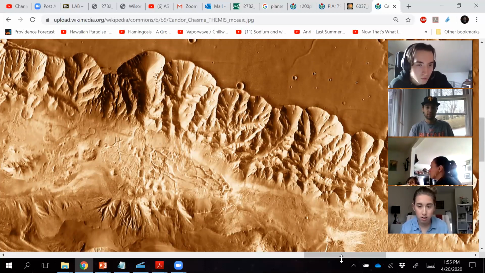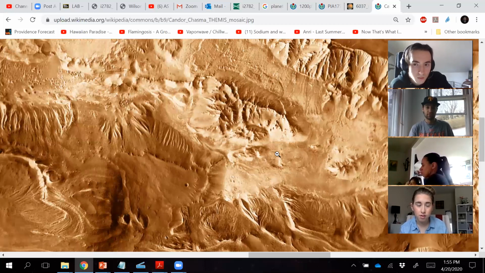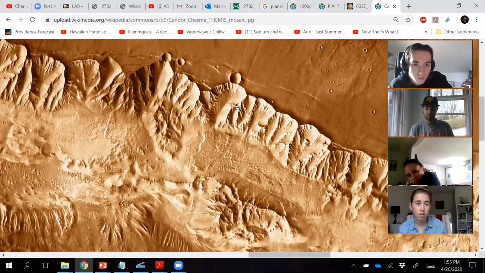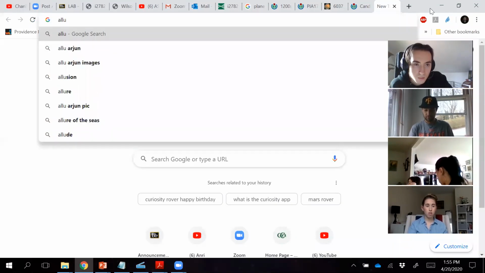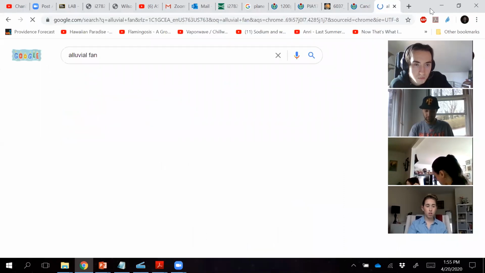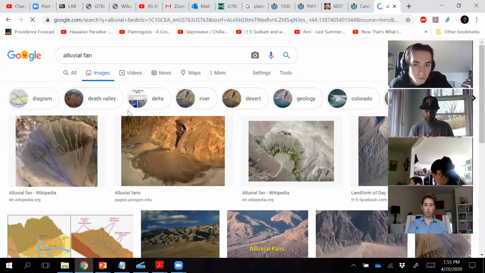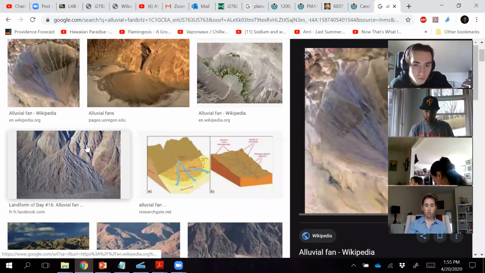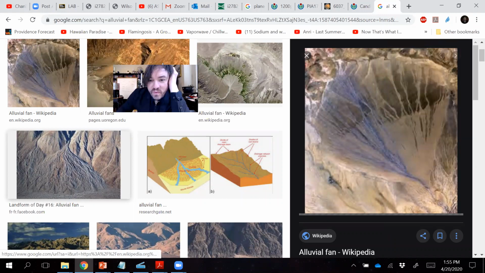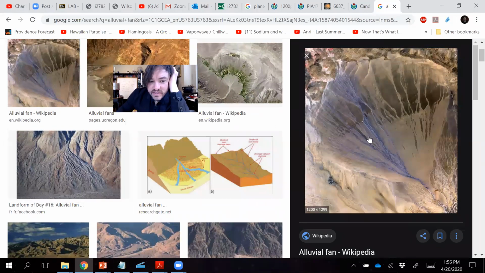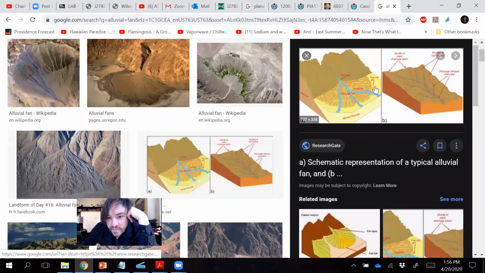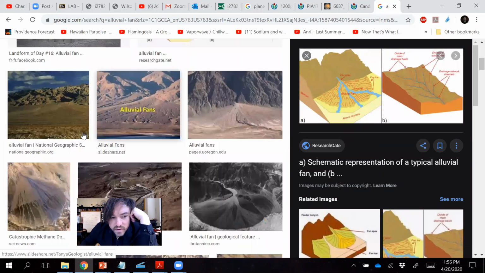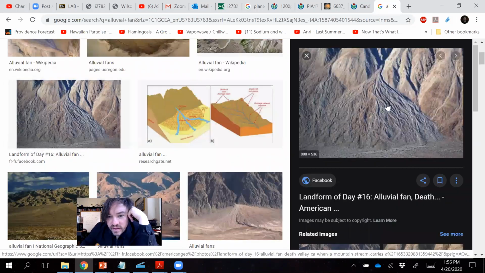What are these things? Plate tectonics. Maybe. Do you want to know what these structures look like to me? There are these things in geology called alluvial fans. This is an alluvial fan from Wikipedia. These are structures that have suffered some water erosion and literally just disintegrated the side of a mountain or a canyon. Here's another picture of an alluvial fan. That's what they kind of remind me of.